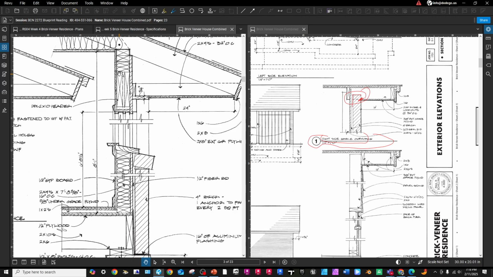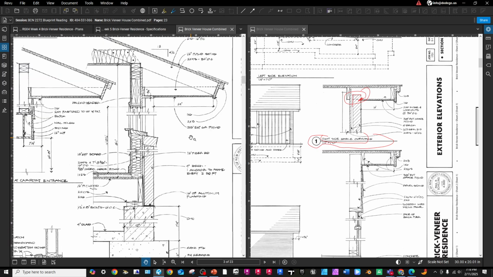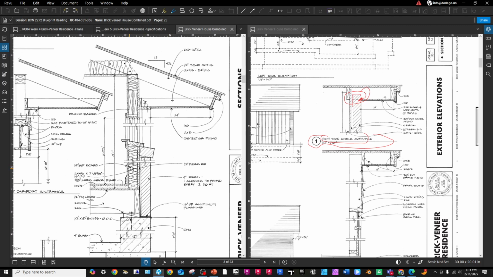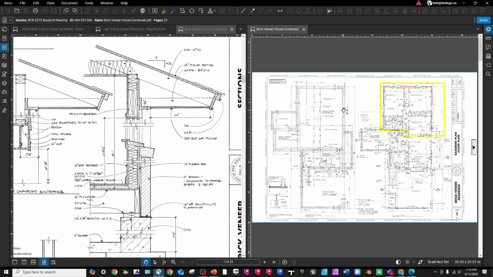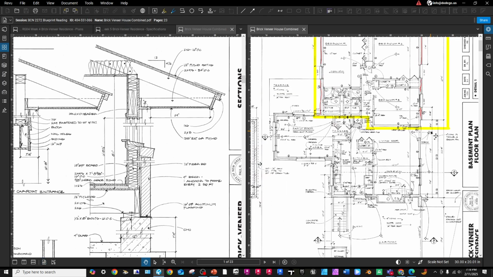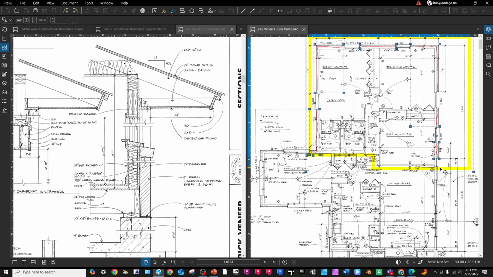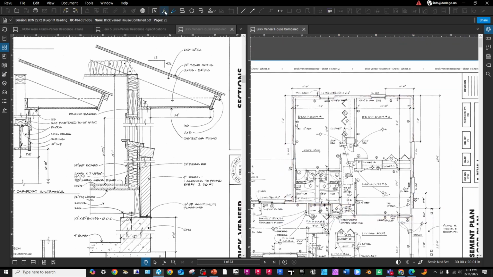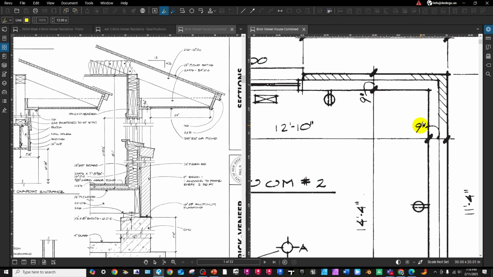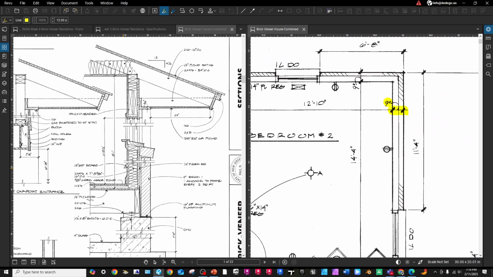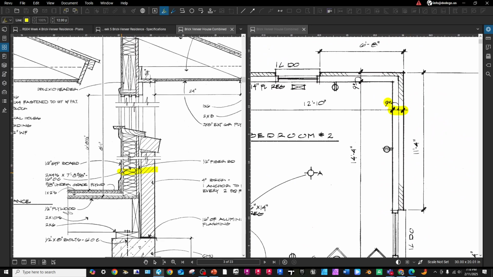Then the 9-inch wall thickness, okay, that you see here on the floor plan, encompasses all of what we're talking about now.